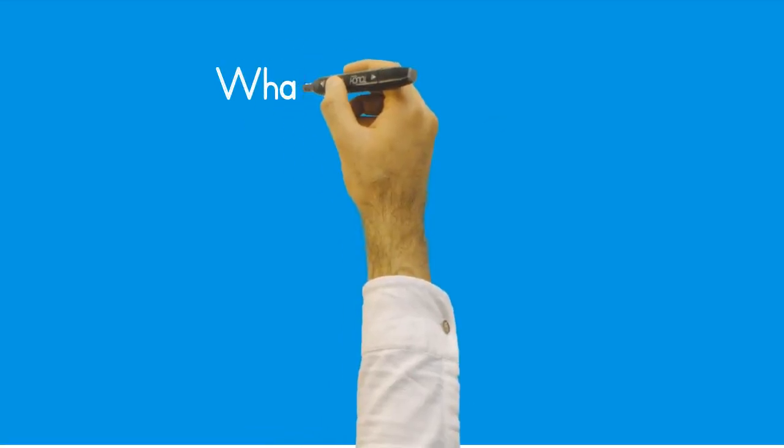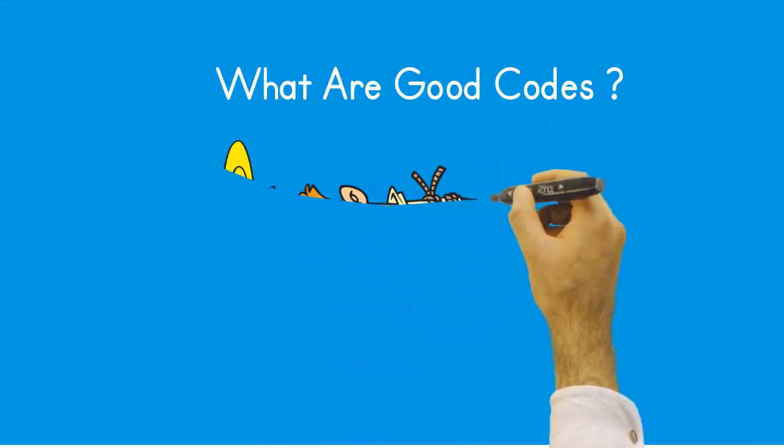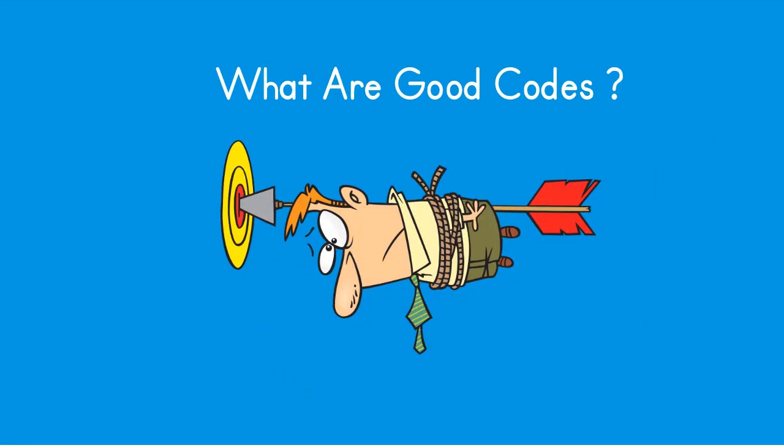Good codes display the following characteristics. Uniformity. Uniformity means always using the code in the same way every time you use it. Dates are often represented differently by different countries. If dates were to be used as a code in the USA, they should always be formatted the same way, such as month, day, and year.